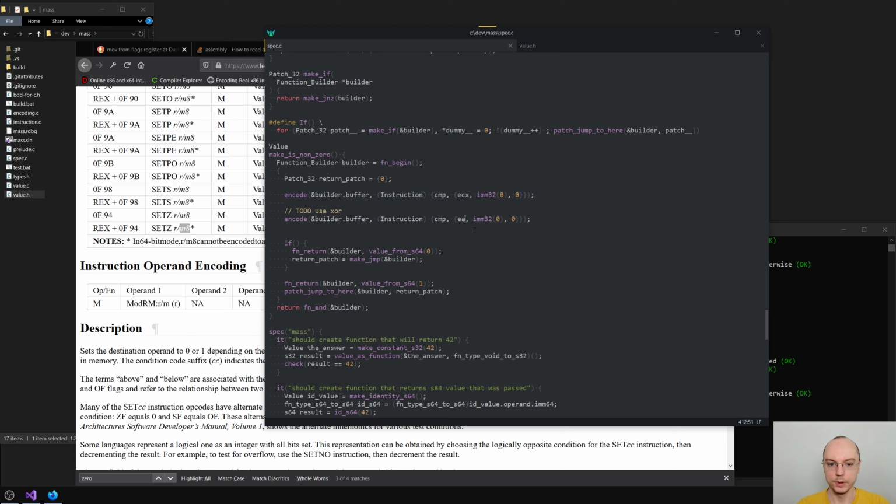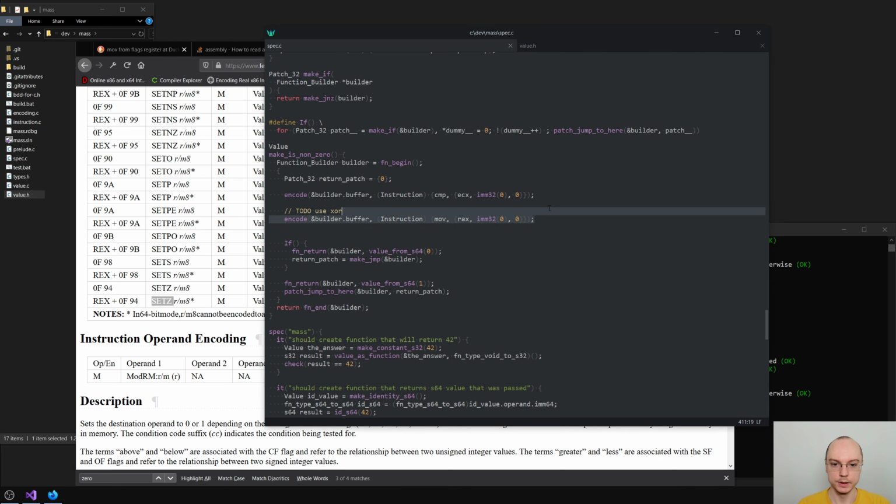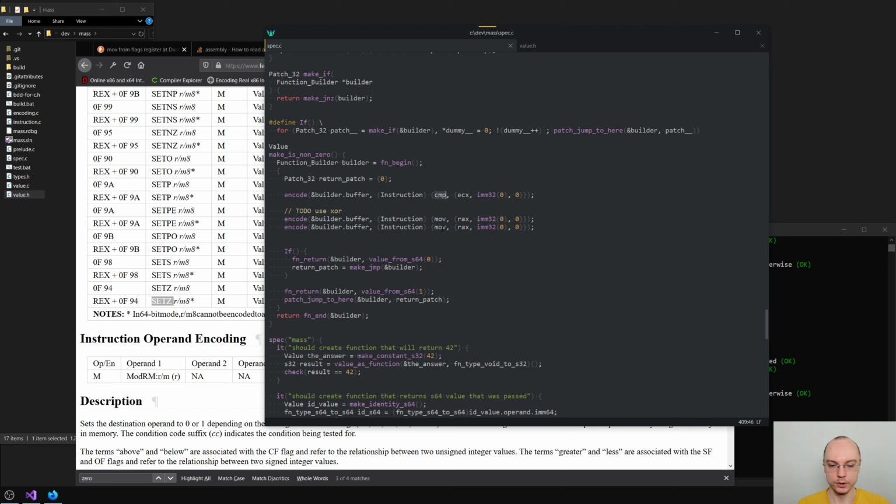We take our AX register and we move 0 into it. So we clear out whatever else. And the thing is, at least I believe, if you move, we can actually move to arrayx to clear it and not have to deal with whether it will be overridden if we use the 32-bit version. But I believe it will. Okay, we clear out the target register and now we can use, I guess it's called the setz instruction, to move the result of our comparison into that register. So we say setz and the only operand is arrayx.